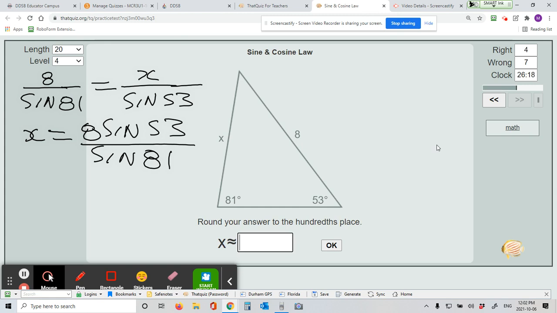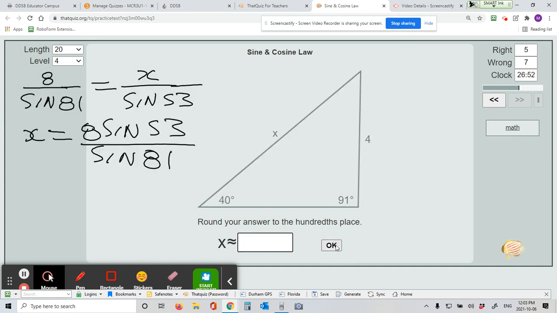I'm going to put that in the box. Then I'm going to ask if you're ready to hit OK. 6.47 is what the man said. All right, here we go. 6.47. Oh, got the thumbs up. That means I can hit the box. Now we're 4 and 7 right now. The 7 we got wrong are just arbitrary questions that we didn't really pay any attention to. Don't put your hand up. I'm gonna hit OK. That's what he said. He gave me the thumbs up. Okay? The man gave me the thumbs up. All right? So here we go. Nice.